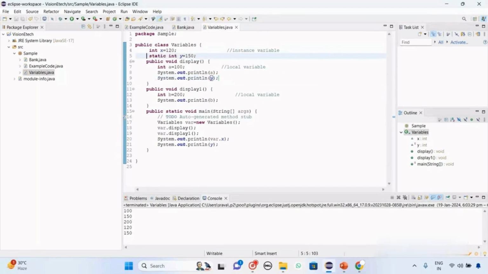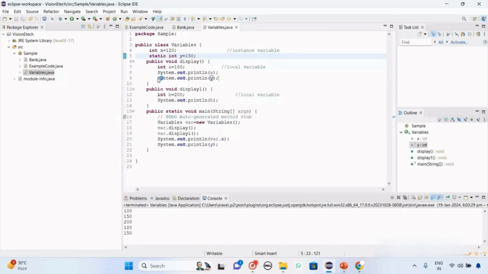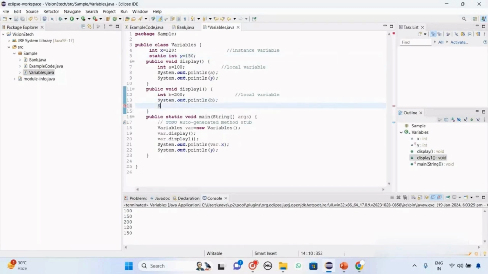You can create a single copy of a static variable like static int y is equal to 150 and can share among all instances of the class. I'm calling the static variable inside the display method and also in the display 1 method. I can call it anywhere. Okay? Nothing but a static variable.